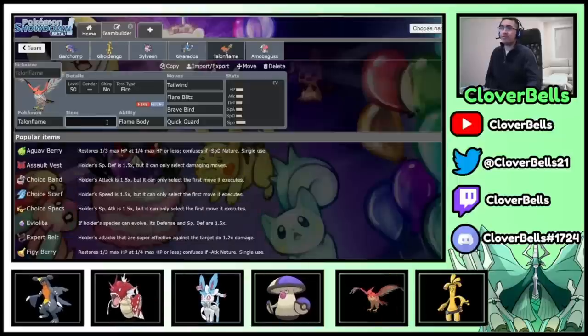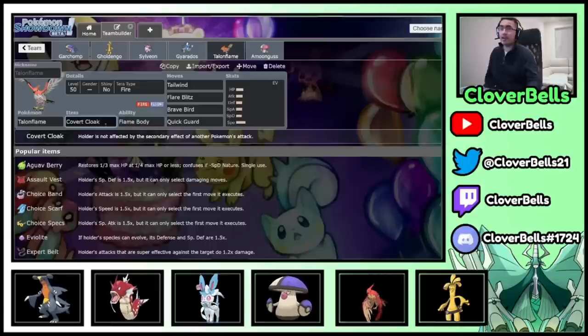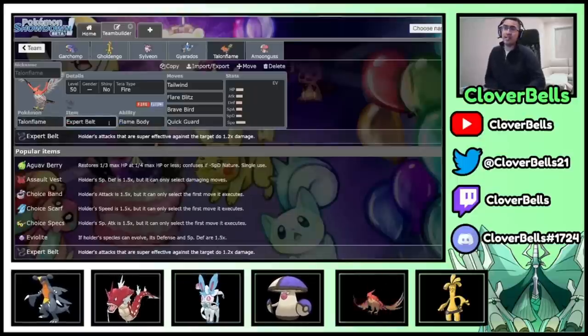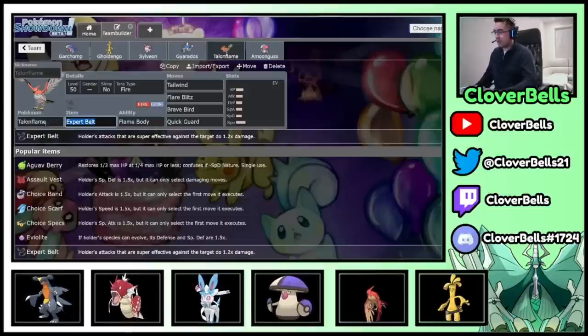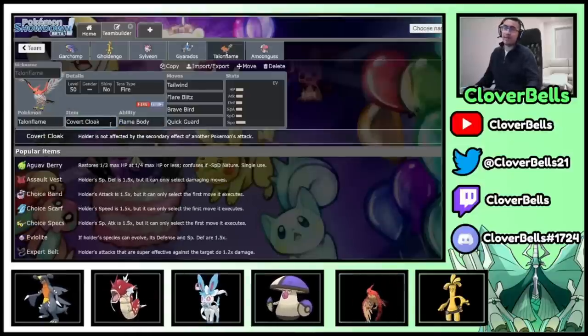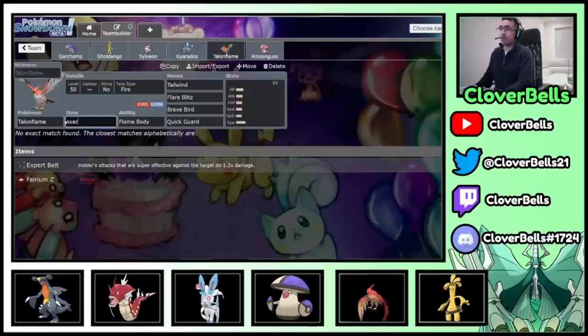And then over here, I think there are two options you can really do with Talonflame as far as this team is concerned. You can go for the Covert Cloak, where you don't have to get flinched because it stops the secondary effect in case of Fake Out, or you can go for a little bit more damage and go for the Expert Belt. I've seen some people do this, and it makes a lot of sense. You can pick up a lot of interesting KOs when you have the Expert Belt. It's basically Life Orb without the recoil, although technically we are taking recoil because we have recoil moves. But I think this also makes a lot of sense. It's up to you. If you like the Covert Cloak, then definitely consider it. Or if you want the extra damage but don't mind taking the Fake Out, then you can go into the Expert Belt, right? So up to you.